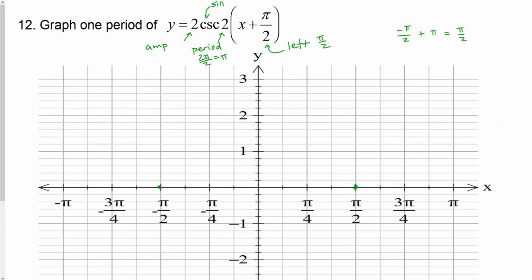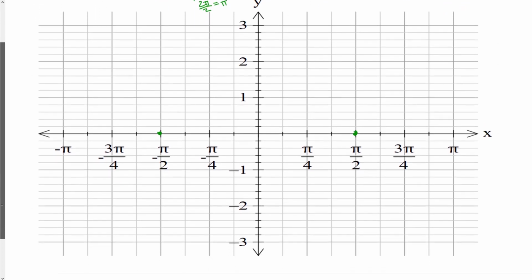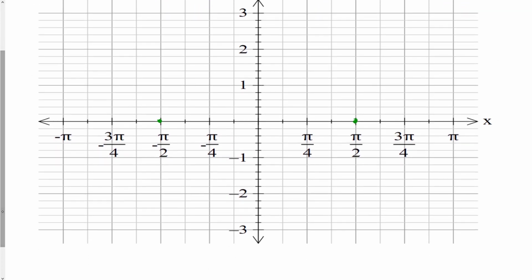All right, now the way the sine wave works, it goes up to its maximum, back to 0, down to its minimum, back up to 0 again. So in the middle of this interval, I'm going to be at 0. The middle of that first half is going to be up at a maximum, and of the second half, I'm down at a minimum. So my sine wave looks like this.